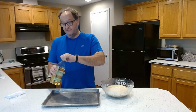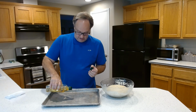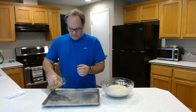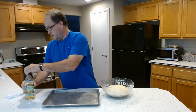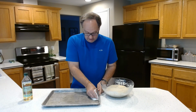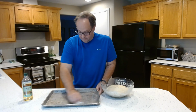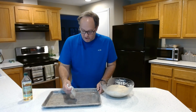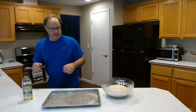A little bit of olive oil to coat it with. A little bit more. There we go. And I got a handy dandy paper towel. Spread that around a little bit. Going to get up the sides. Okay, we got this spread around a little bit. Gently set this out of the way because it's pretty oily.